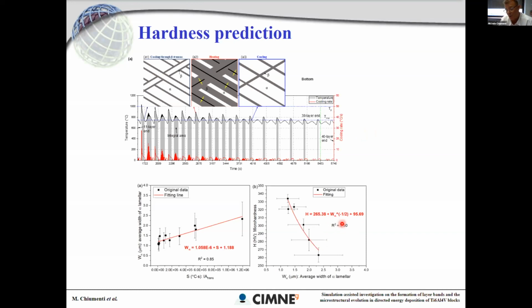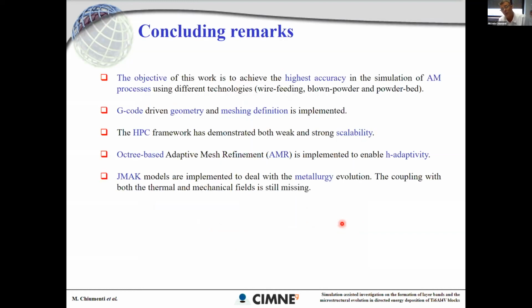So this means, once again, if you have a good numerical tool able to accurately define and follow the actual process as in the machine, you can exactly reproduce what's going on in the part. You can obtain a very good solution, at least in this case, I'm showing you the thermal solution, and this can be used as a good input for the microstructure, mesostructure analysis.